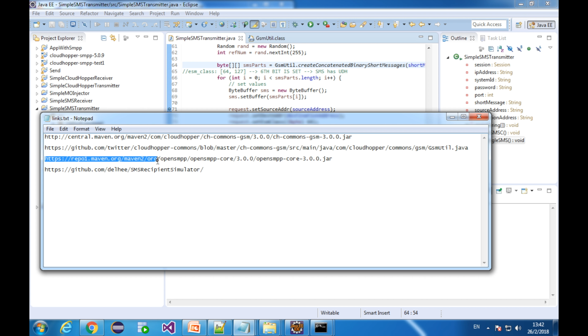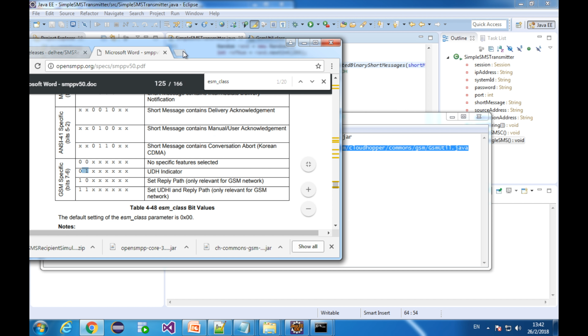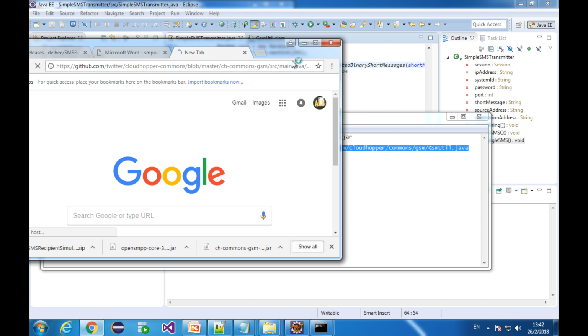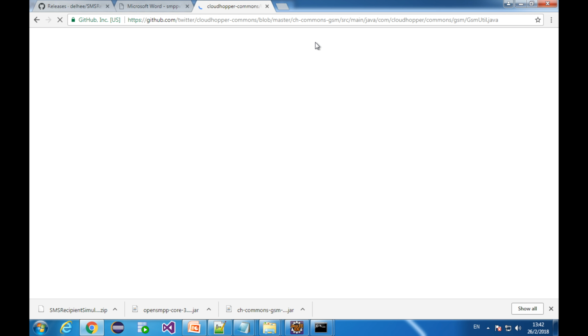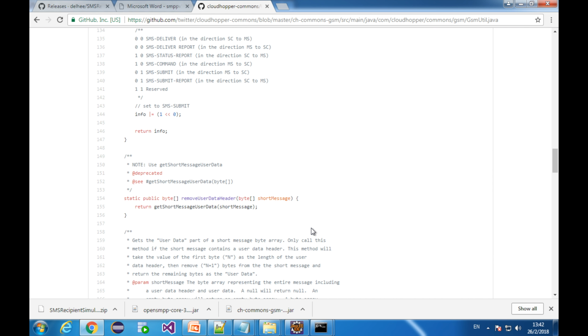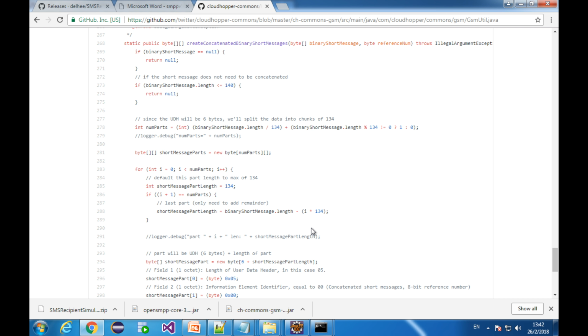You can have a look at the source code at this link. See?